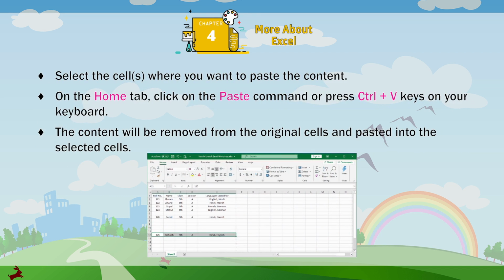Select the cells where you want to paste the content. On the Home tab, click on the Paste command or press Ctrl+V keys on your keyboard. The content will be removed from the original cells and pasted into the selected cells.